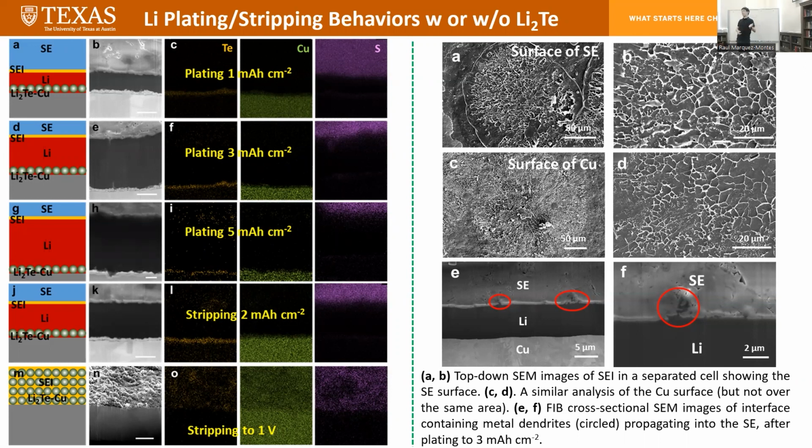And why do we need cryo? Because sodium and lithium have a relatively low melting point. If you work at room temperature, the milling process might generate some heat and melt your sample. Also, since we use gallium ions, Ga, at room temperature the lithium will form an alloy with gallium. It just ruins and damages your sample and the interface, and causes a lot of artifacts. But if you work at cryo temperature, let's say minus 100 to minus 150 degrees C, you can reduce the reaction between lithium and the gallium ions, and protect the integrity of your sample's cross sections. So all the results you see right now are Cryo-EM.